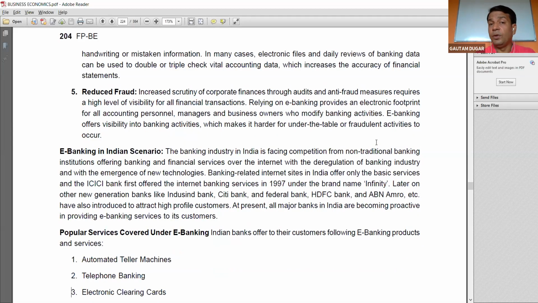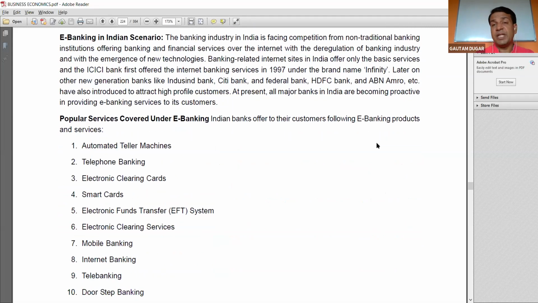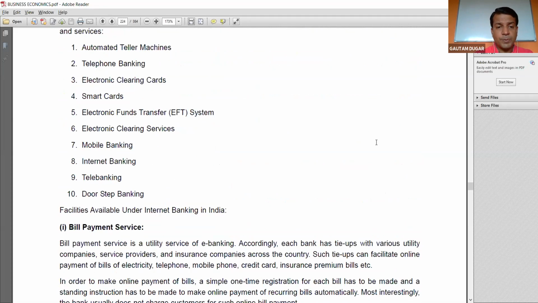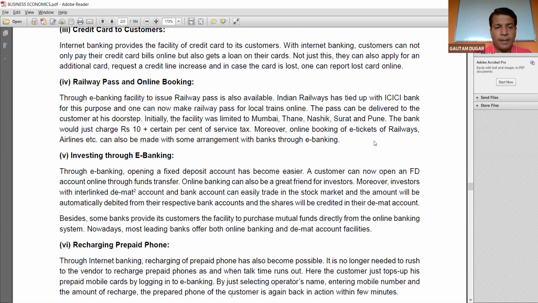ATM. Again, the full form of ATM can be a good MCQ. Automated teller machine. And what is EFT? Electronic fund transfer. You must know these portions. You must also know what is NEFT, what is RTGS. Full form of NEFT, full form of RTGS. This can be important for short notes, sorry, MCQs.